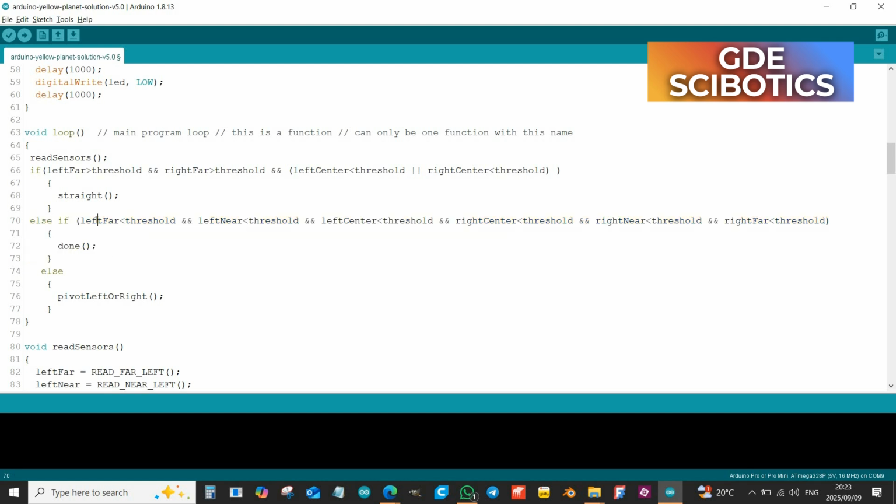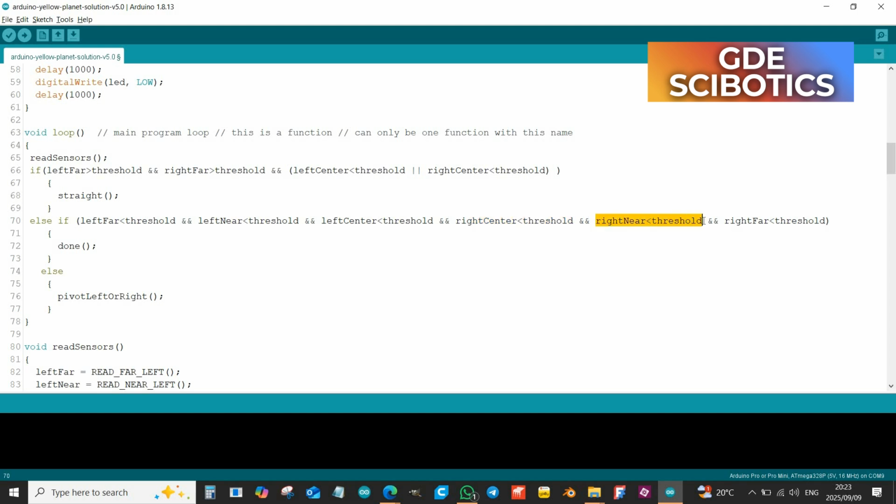So if we look at this, the left far sensor is lower than the threshold, in other words it's over dark. The left near sensor is lower than the threshold, so it's all over dark. The left center sensor is lower than the threshold, so that's over black. The right center sensor is lower than the threshold, so that's over black.